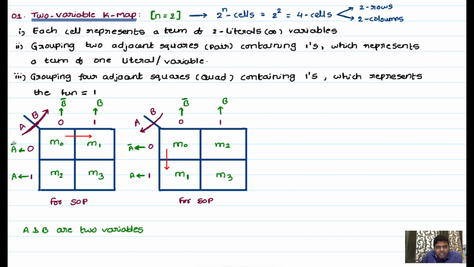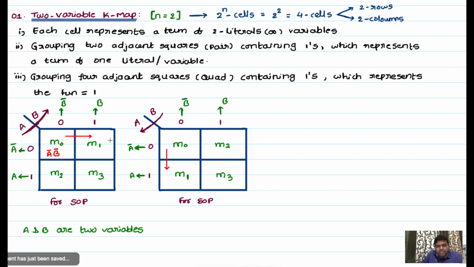This is indicated with A bar, and this one is indicated with B bar. If you observe from the row point of view, this will indicate A bar, and from the column point of view this will be indicated B bar, so that this box will be indicated like A bar B bar, right? So here I am indicating. This square box is filled up with two variables, A bar and B bar.